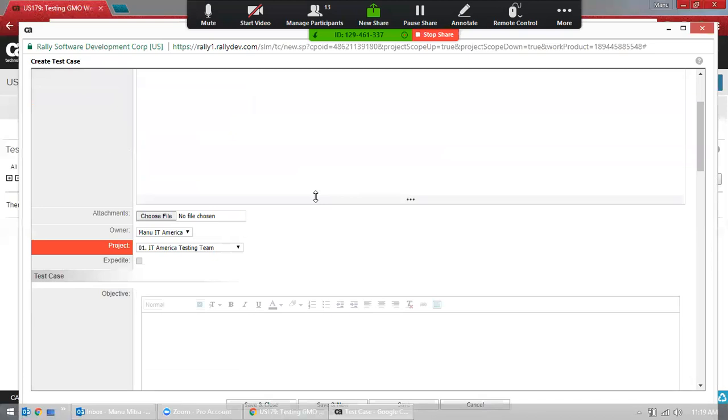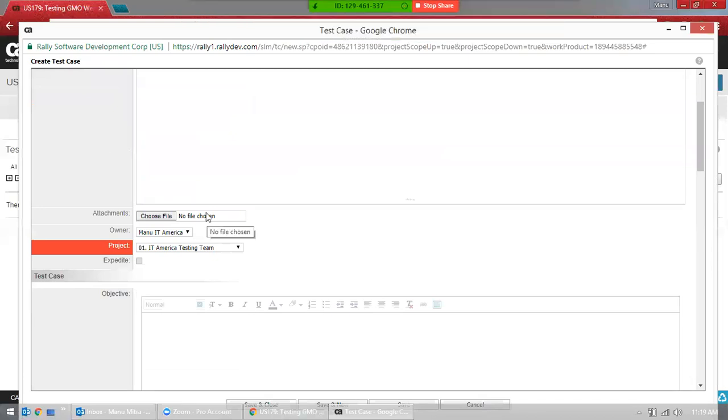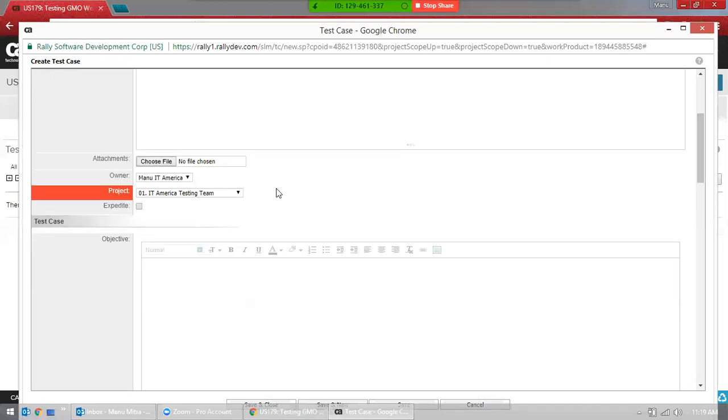But if there are any attachments like scripts, if you're running regression and you want to put some scripts, that's the only way I can think of putting an attachment. Otherwise, at this point of time, attachment is really not required. But of course, it's an option to use it if you want to, for regression testing or something like that.